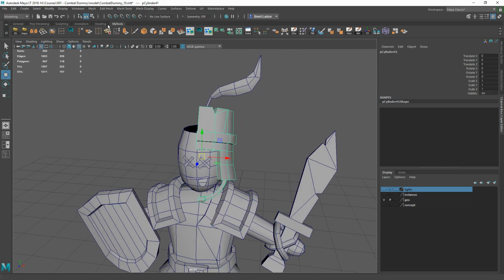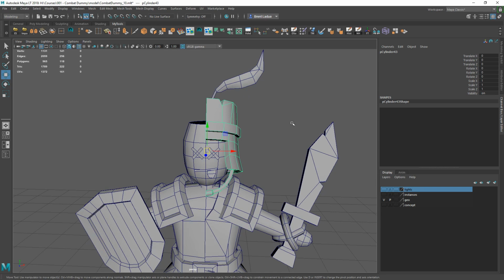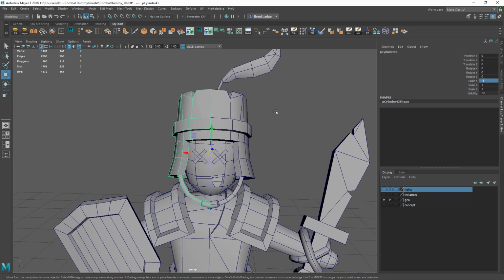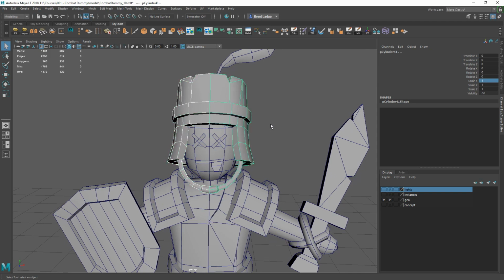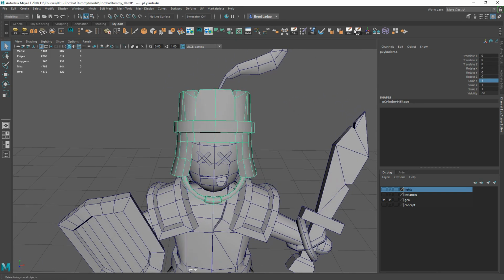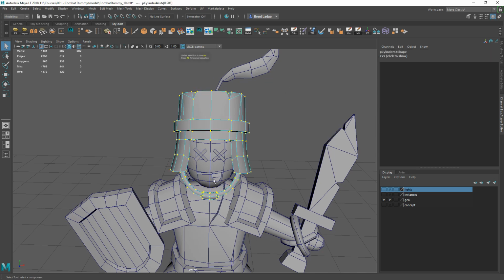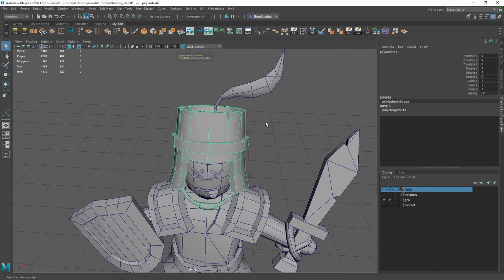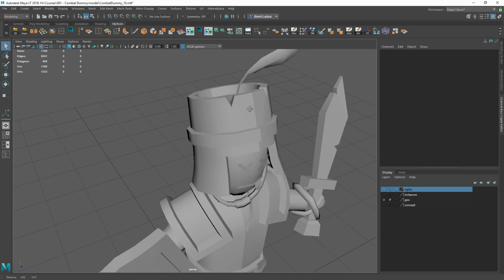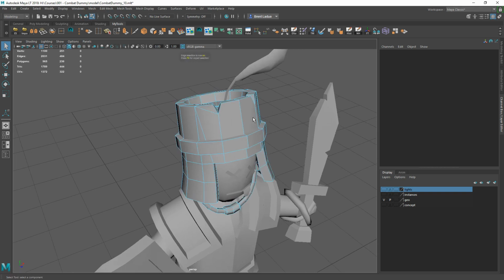So again, you have the mirror tool you could use. I like my habit of duplicating and then just scaling. Should probably try to break that habit and get back to the mirror tool, but for now it works. There we go. Grab both of them. I'm going to combine them. Get rid of the history there. I like to select it all, merge the verts, and then if I turn off the wireframe again, we can see that there's a seam. Well, not a seam, but a hard edge.